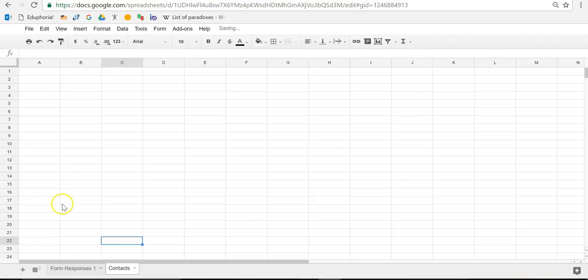So this sheet here is going to have all of the information imported from the master contact sheet. I'm not going to copy and paste the information. The reason why I'm not going to copy and paste it is if I make an adjustment to the master contact sheet, I want it to automatically show up here. By importing the range, the only thing we have to adjust, if we have an adjustment of an email or a contact or an additional student, is the master contact sheet itself.